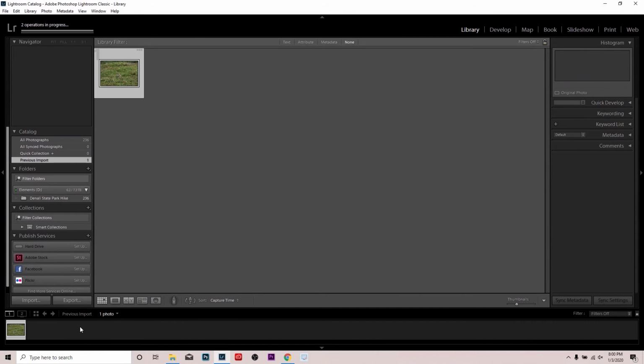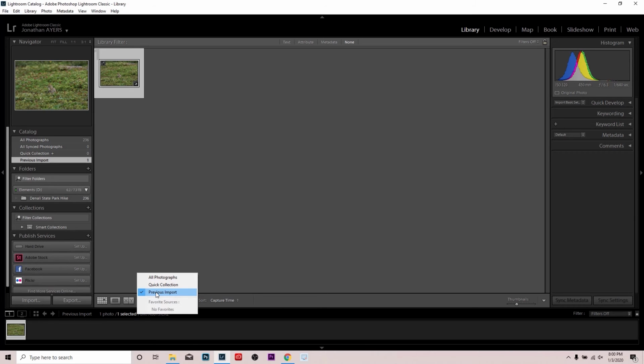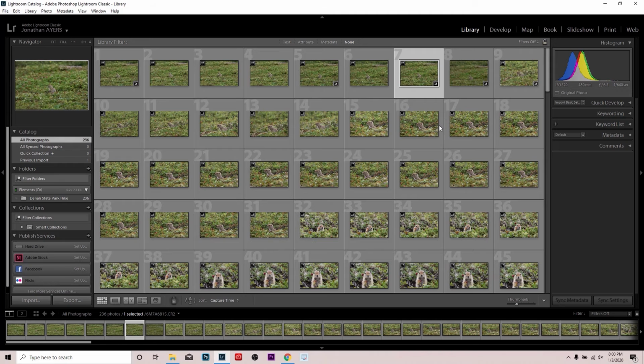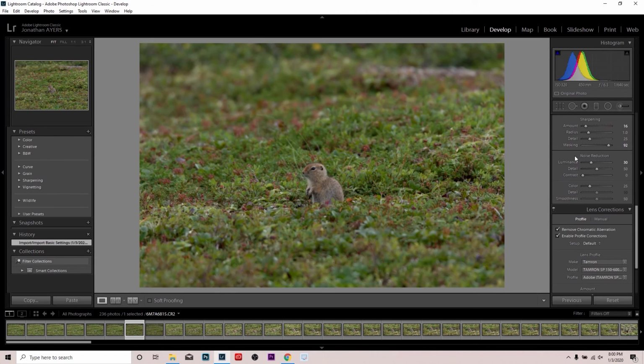So now it's going to import into its own thing because this is the previous import that we've selected. It auto selects that when you import photos. So we can go back to all photographs just to see. So we still have 14, 15, 16. 15 is the photo that we reset. So now it's reset all of these to the settings for the preset that we've created. And that's that. Super easy, super fast, but saves a ton of time if you do this on a regular basis.